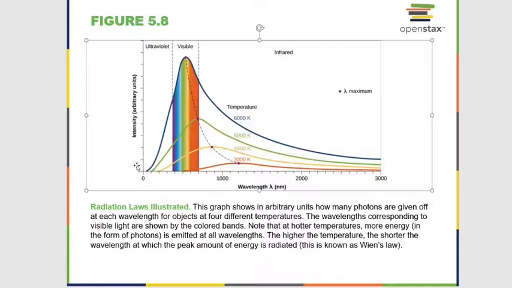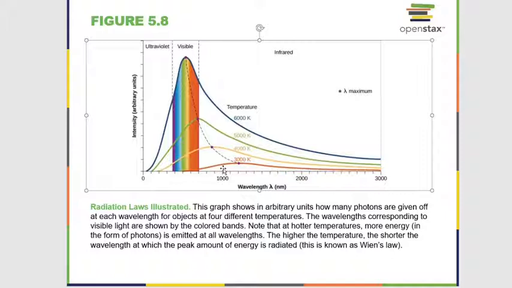And if you'll notice, all of these curves cover the whole graph, or at least to where you can kind of see it. And what that means is that this object that's at 3,000 Kelvin is emitting light at all wavelengths across the bottom. The curve goes all the way across. When it gets down to zero, it keeps going. It's just right along the axis.